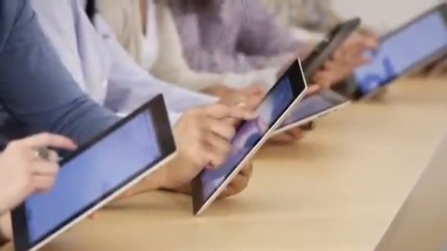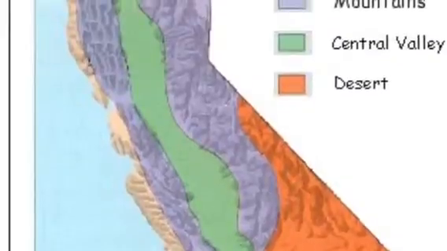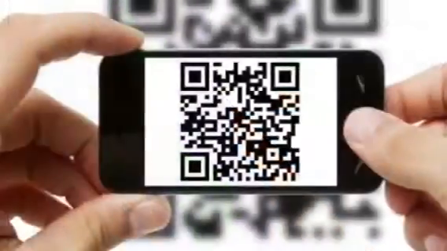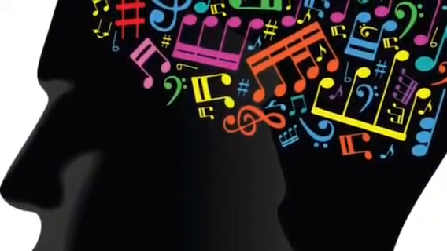The students will be filming this path that they take and will be using it as a study guide for a future quiz. Students will be walking around a class-sized map of California and will be using their mobile devices or iPads to scan the QR codes that will be on each region to read about the tribes that were inhabitants there. Next, we have musical students, and they think in sounds, rhythms, and melodies.